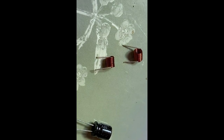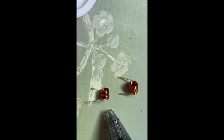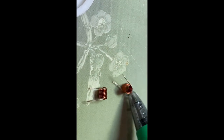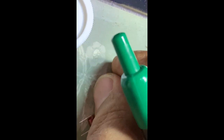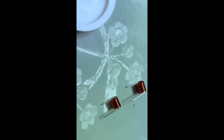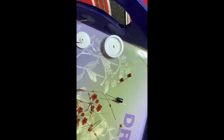There is another ambiguous thing here. This wire here is 7 turns, and this one is 8 turns. Okay? It's a little clear that it is larger than this one. But unfortunately, there is something different in the PCB.